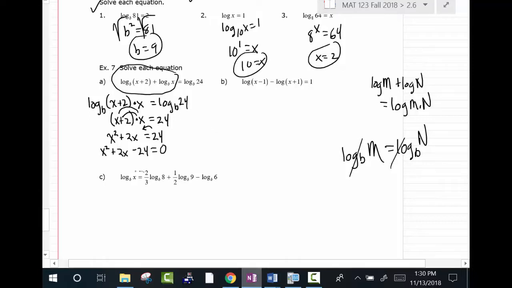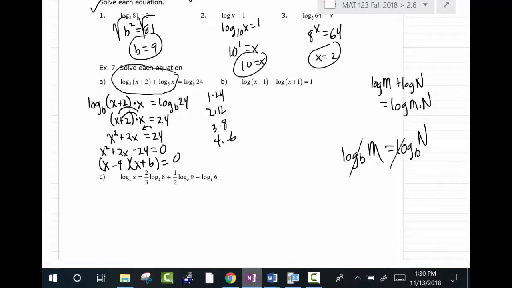Okay, so what we're going to do is when we factor this, we're going to have x times x to get x squared. The 24 has all kinds of possibilities. There's 1 times 24, there's 2 times 12, 3 times 8, 4 times 6. Which one's the right one? 4 and 6, good. Okay, I can tell you guys are getting faster at that, so that's good. What would be the plus one and what would be the minus one? Plus 6, minus 4. 6 minus 4 is positive 2.